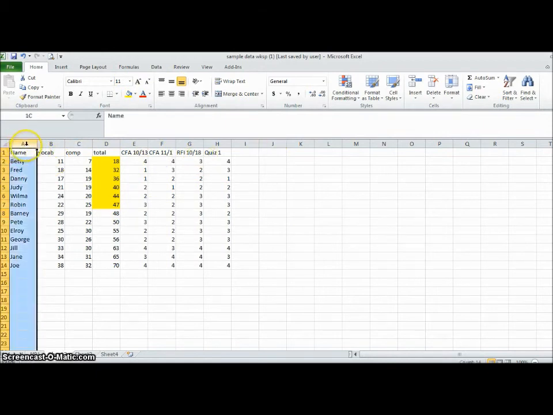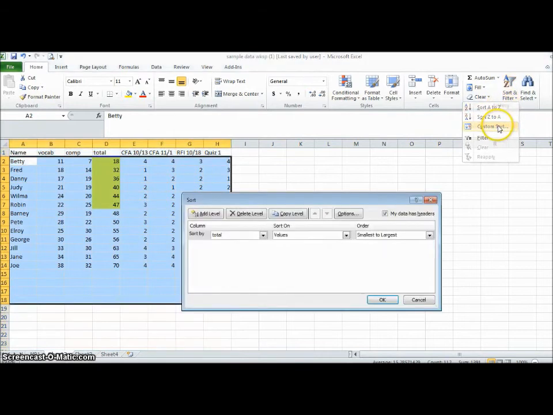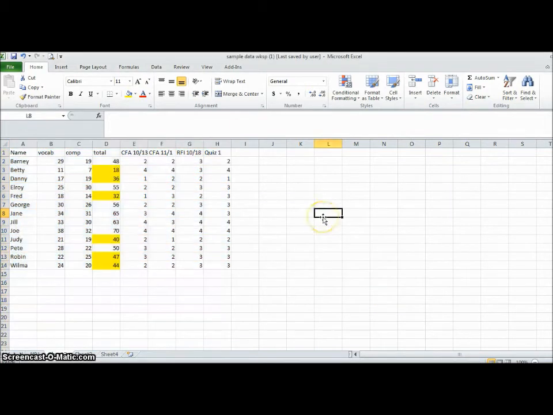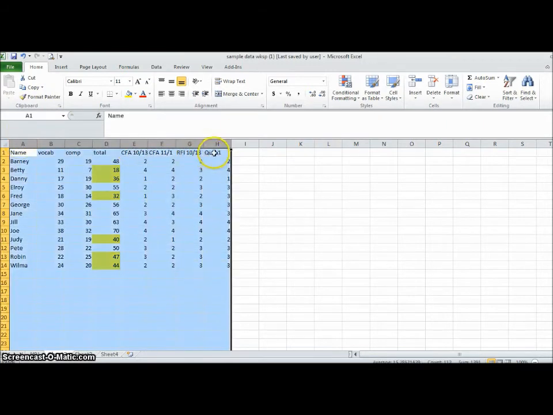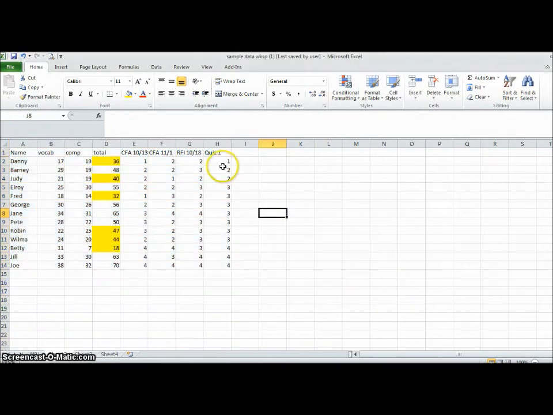And I'm actually going to sort back because I want it alphabetical. Can leave those kids on the top if I want. So this time I'm going to sort by name. Or I can sort by all different requirements, like maybe I want to sort by the most recent quiz. So I'm going to go over here, I'm going to go to quiz. And I can see, okay, well these were my lowest scoring kids.